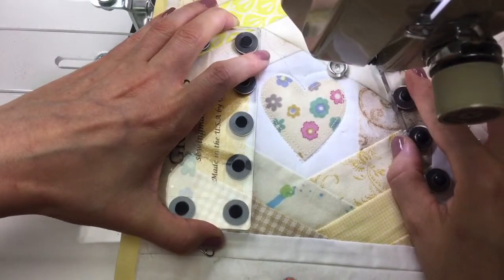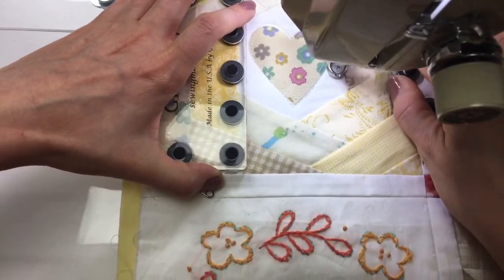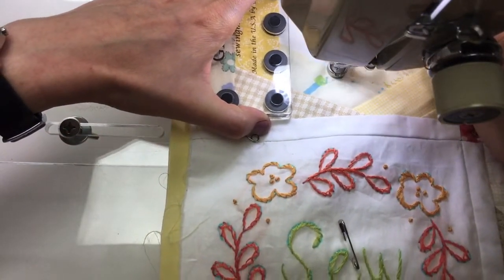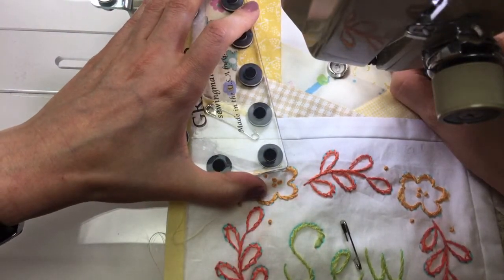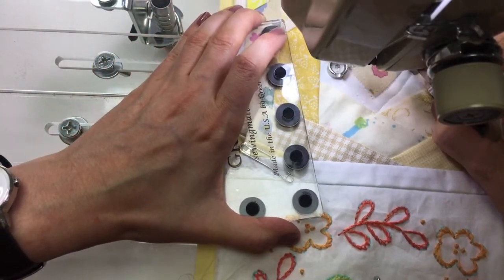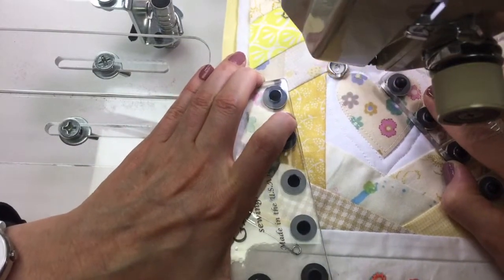So now I'm watching the edge of my foot and trying to get that edge of the foot touching the edge of what I already did here. This is somewhat a challenge for me. By somewhat, I mean a challenge for me. This somewhat should not have been in that phrase.